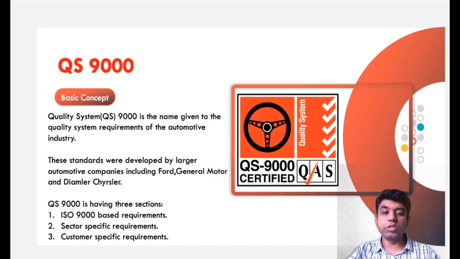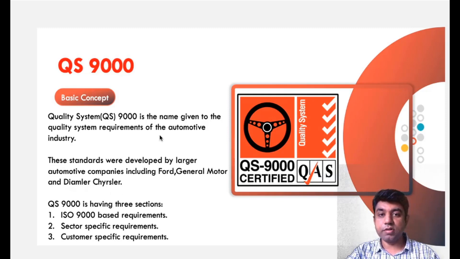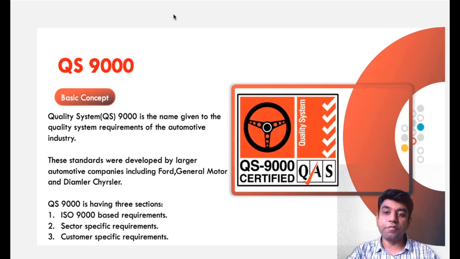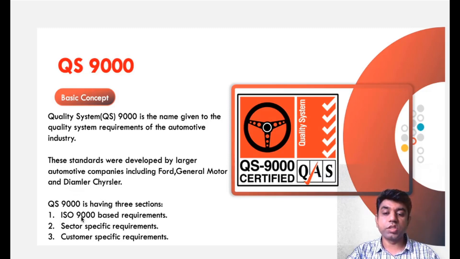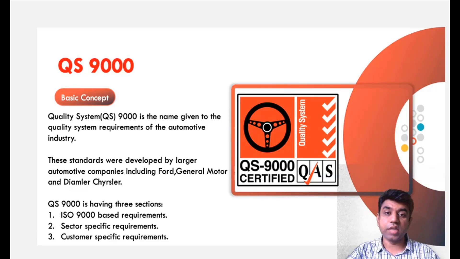Now coming to QS 9000. QS 9000 was developed by three automotive manufacturers — the three giant names are Ford, General Motors, and Daimler Chrysler. They felt a need that their automotive industry is somewhat different, with more components involved. So keeping that in mind, they formed this Quality System 9000 standard, which covers three sections. They took all the ISO 9000 rules, secondly considered sector-specific requirements, and thirdly customer-specific requirements.